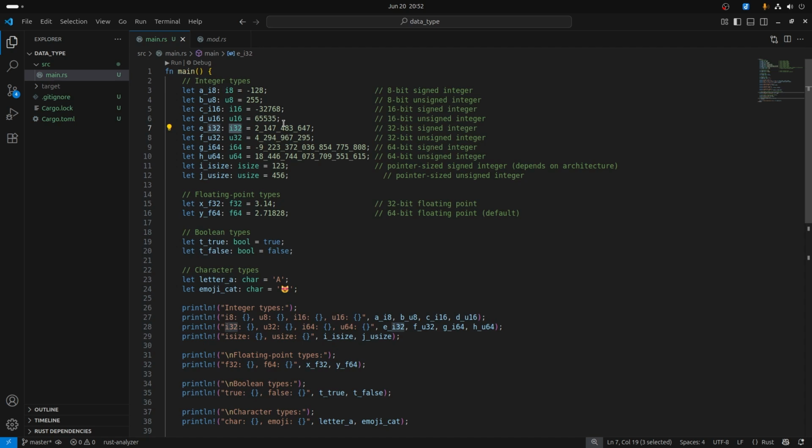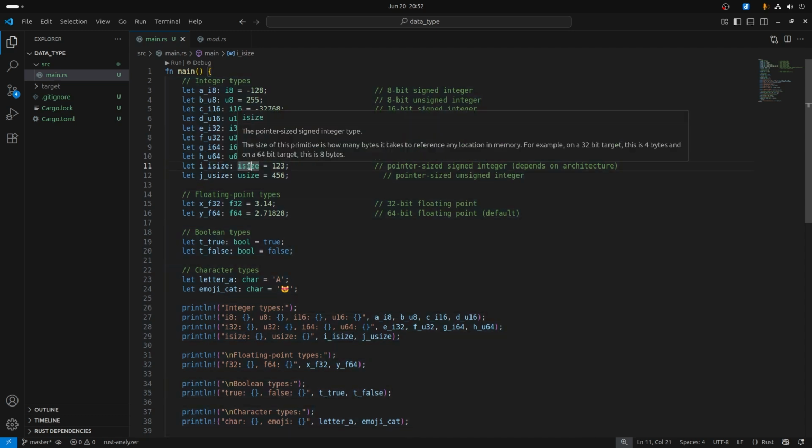Also I want to talk about isize and usize. These too depend on your system architecture. So how does it depend on your system architecture? Let's say you have a 64-bit processor and you have installed a 32-bit operating system. Now this isize can max up to a 32-bit signed integer.